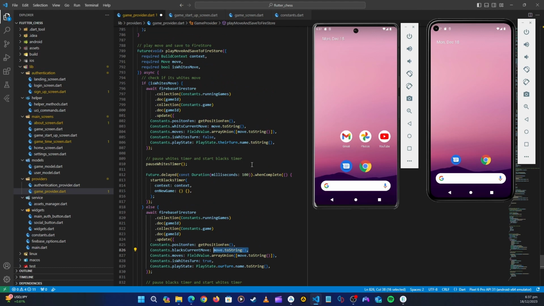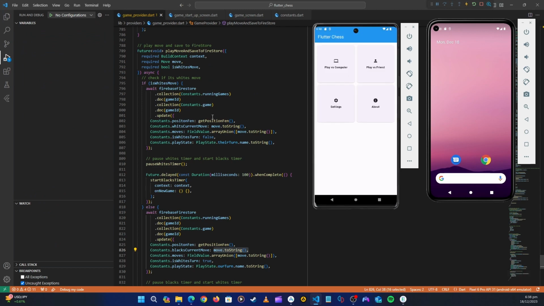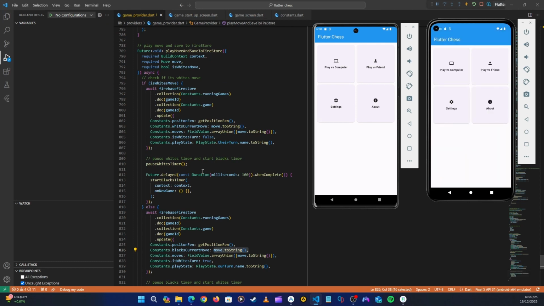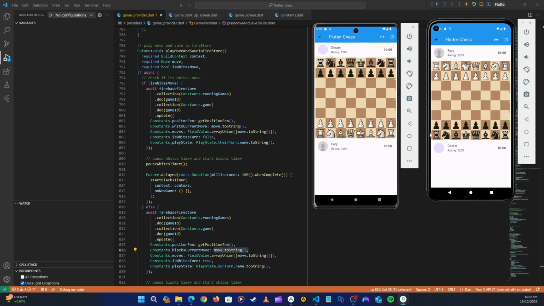All right, now it's time to test our application. That one started. Let's also start on another one. This time let's make this one white. So let's create the game from this one. Now he has created it. Now let's join with this one. Great.